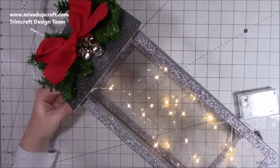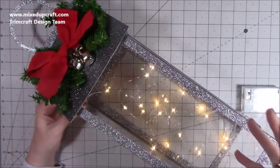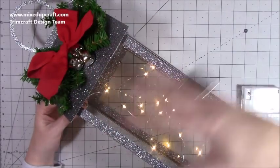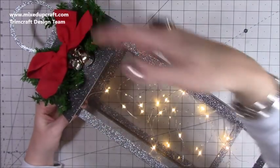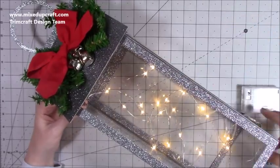I'll show you all the cardstock in a moment, but the idea is that it's not necessarily just for Christmas. This piece here, I have stuck on because I will put this away with my Christmas decorations and bring it out each year. However, if you find a way to attach this so you can take it off, you could keep this as a nice home decor piece throughout the year. It looks nice on your windowsill, it's lovely in the hall.